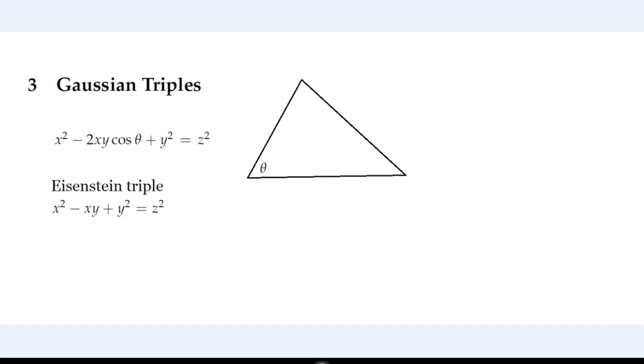If the fixed angle is 60 degrees, the solutions of the equations are related to the Eisenstein integers, which are generated by the third root of unity in the complex plane, and for that reason, the solutions are called Eisenstein triples. Our main result is for quadratic forms, but the original task of this work was to find more angles that admit a direct parameterization of the solutions of this cosine equation.